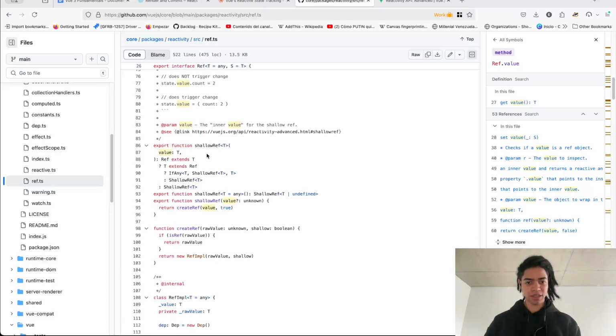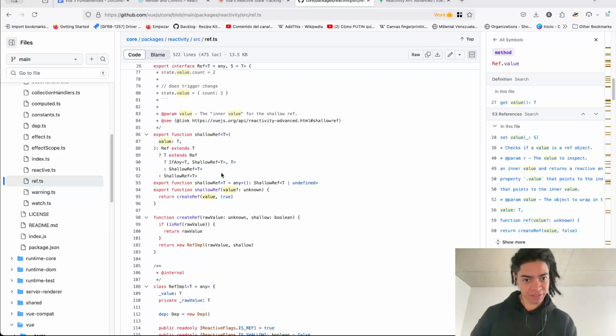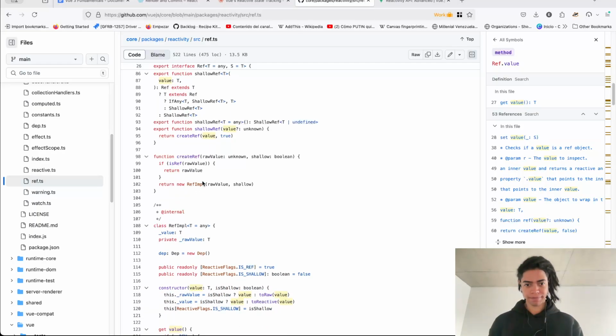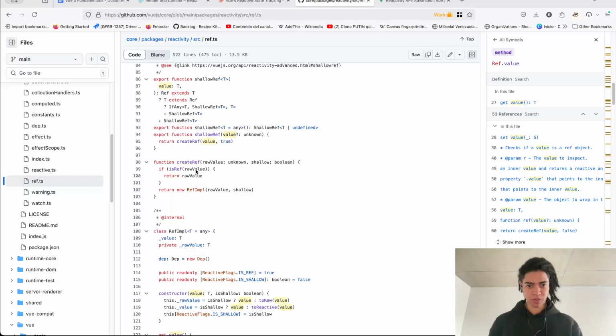So you say, hey, I just want to make a shallow ref to actually keep track of this state at the most top level of this object. I don't care about the nested objects. I just only care about this. And when any one of them change, I want you to notify that, and therefore render that.